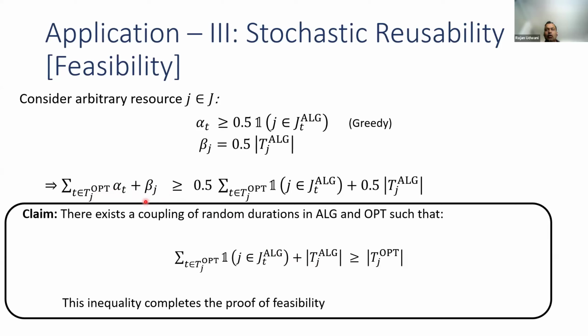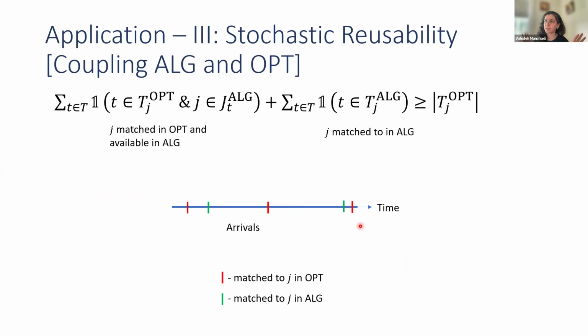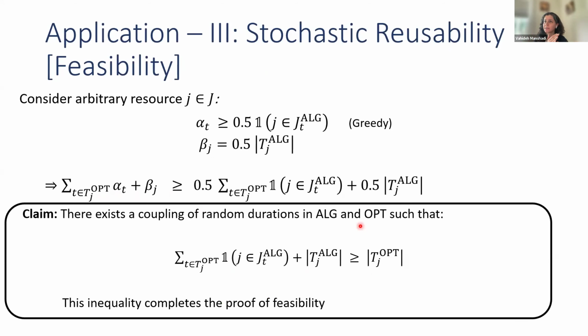Okay, so before I give you a proof by picture of this and describe the coupling, any questions so far? All right. So just to clarify, we're talking about 2 different couplings. In your proof, you're coupling these realized durations, right? Yes. So I'm going to, yeah. Sorry, go ahead. But yeah, and this coupling is, there exists a coupling of random durations. This is something that is about the decision of that, right? So that's all about just the analysis, or these are the same?